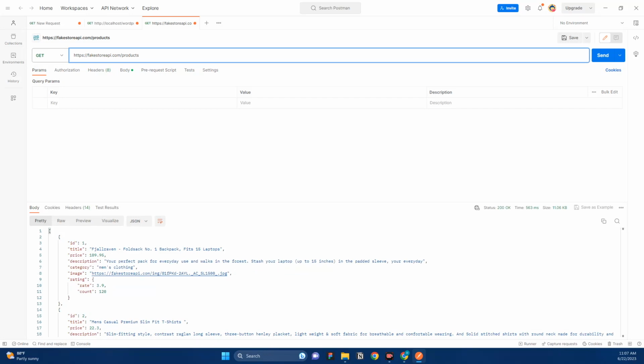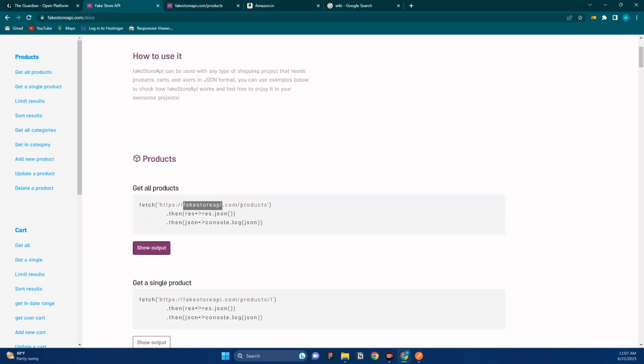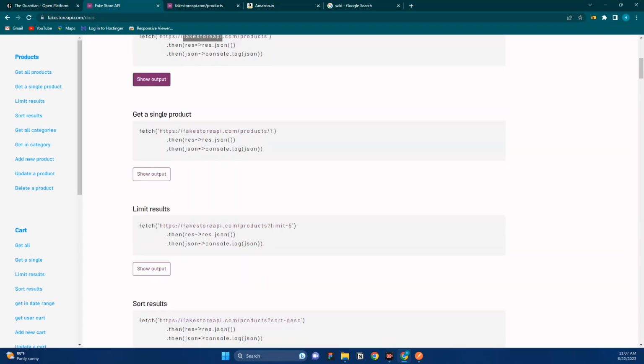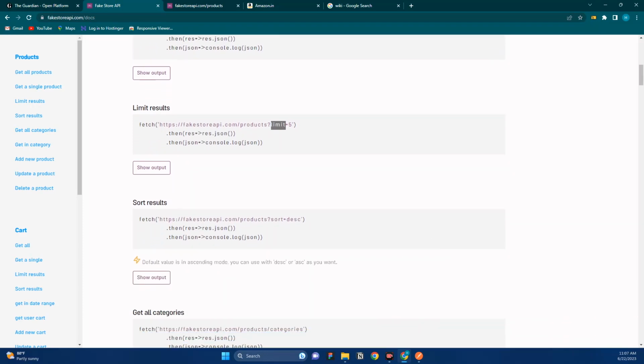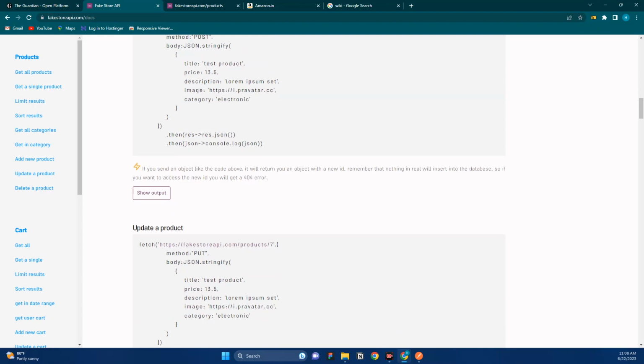For example, if I want only product one, you can see the documentation they have given on how I can narrow down and use it. For example, this output: if I want product one, just use /1. And if you want only 5 products, then for products use the query string limit equal to 5, and you will get only 5 products. Okay, limit your results and sort the results. If you want to search for something, you can use this one. And see all the categories, just these categories, and they are giving the routes and everything.